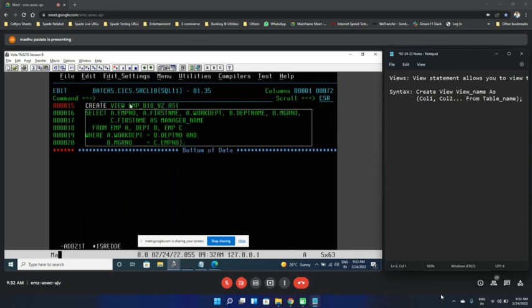I just give this view to them, and I say this view is having employee number, employee name, department number, department name, manager number, manager name. I just tell them this view is having all these columns. You can use this view. So no need to understand how the join is created. Guys, try to understand.